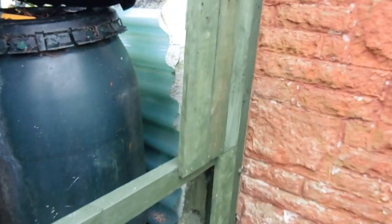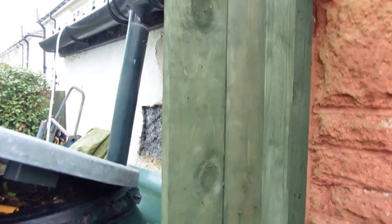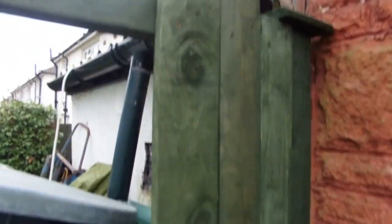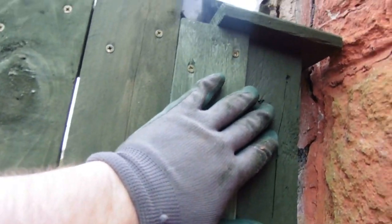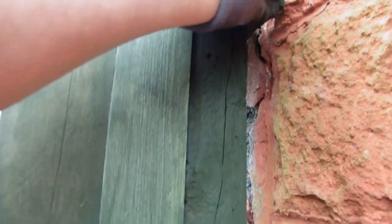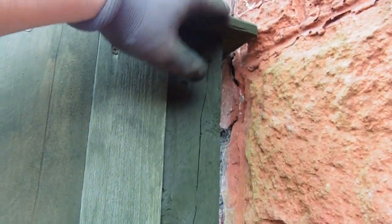So this is the build so far. I've just started to clad it with the pallet wood. So I've started off here, I've got a fence post in. I've used a thick piece of pallet for the top and I've cut it. Just sanded it over at the edge so that the rain drops off as you go down.